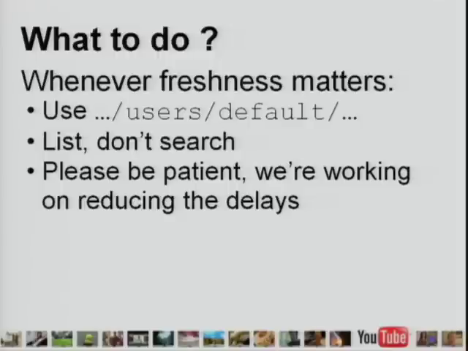So we made sure that when you access your own videos, you see the latest data. One good trick is to access everything that you want to be absolutely fresh through the URL that contains user/default. John explained what default means in the API. It means it's your own video, the video of the user that logged in. Another trick is to make sure you don't search. You might be searching your own videos, and in this case, it will hit the video index, which might be out of date.